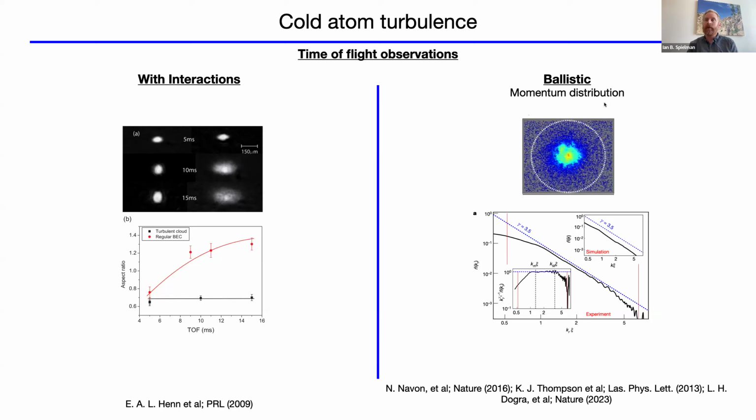On the other hand, experiments can be performed in which interactions are not important in time of flight, and I'm featuring data from Zoran Hadzibabic's group, in which case the information in time of flight is telling you about the momentum distribution. This is useful because the momentum distribution, or more specifically the energy distribution, is a quantity that is frequently predicted in Kolmogorov scaling. And I'm going to come back to the predicted scaling exponents in a little bit. But long story short, when these momentum distributions are collected over a reasonably wide range of momenta, there is at least a range from here to here in which this log-log plot looks like it's linear. So one can make a case for power law behavior, and it is this power law behavior that will be the predictions of Kolmogorov theory.